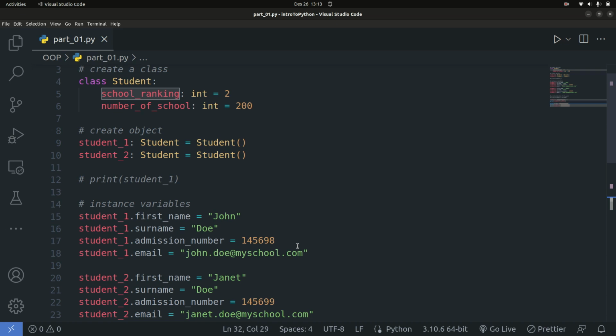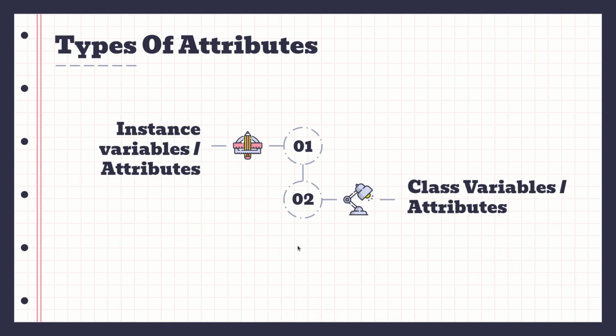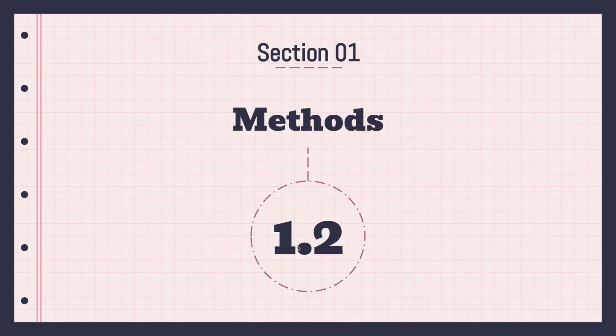Okay, so good. Now that you have looked at that, let's go back to the code and let's talk about methods. Like I told you earlier on, an object knows something and an object can do something. So you have looked at what an object knows, which are basically attributes, and you looked at the two main attributes, the instance attributes and also class attributes. Now let's take a look at methods, which define what an object can do. And I told you a method is just a function that exists within a class. That's basically what a method is.